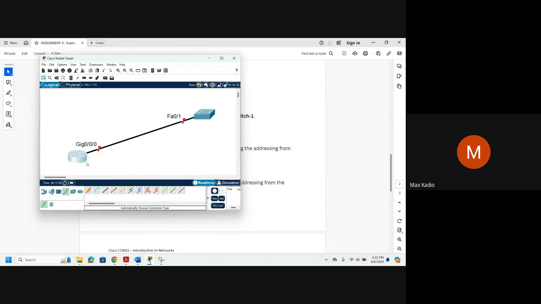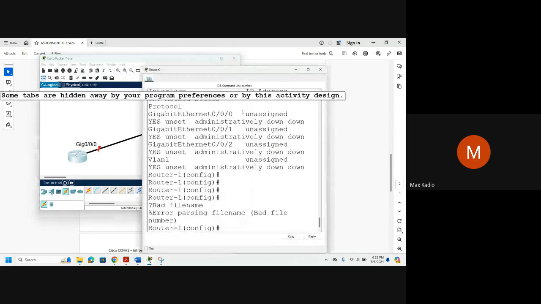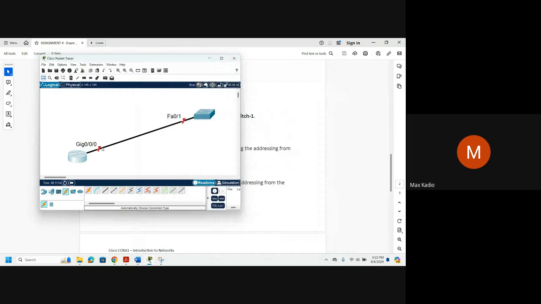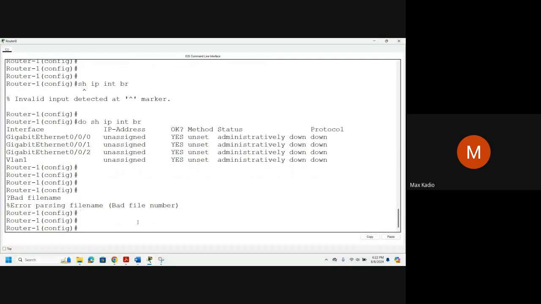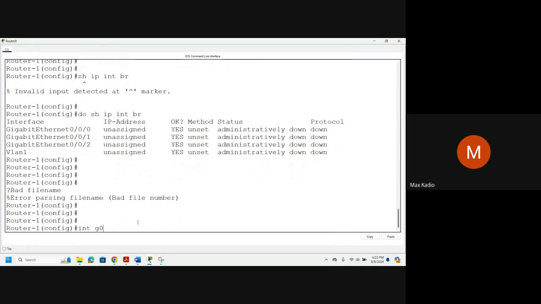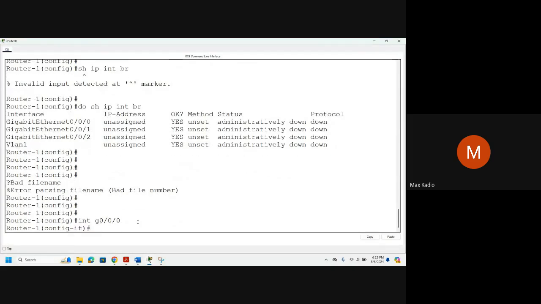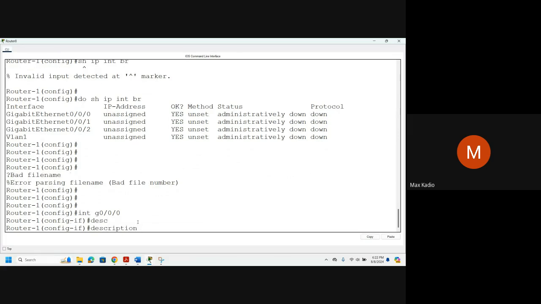So here, the interface facing the switch is G0/0. Then you go there: interface G0/0. If you need to add a description, for example, facing switch.